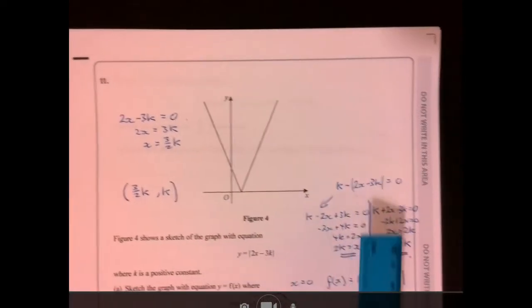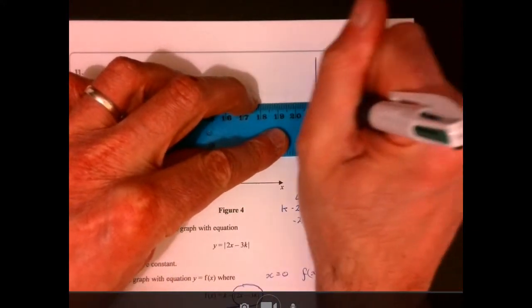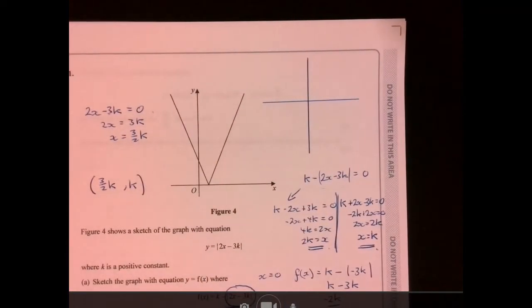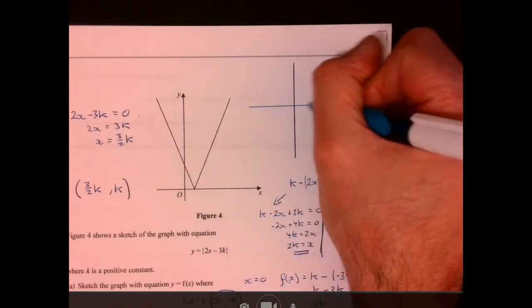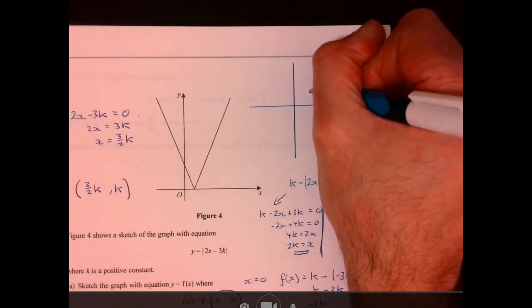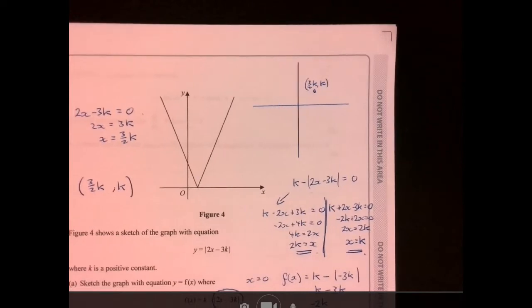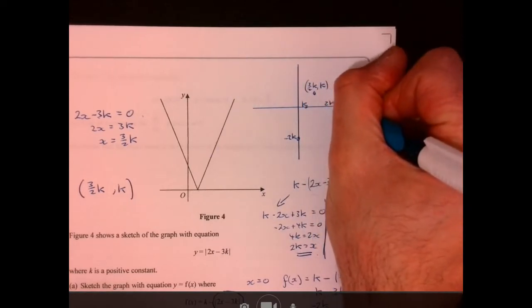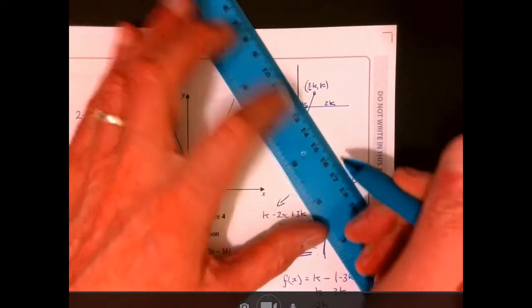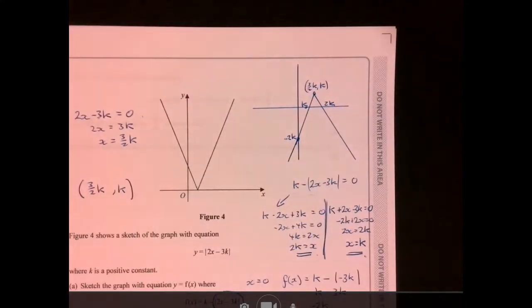So let's just quickly sketch this. So we've got the first part of this question pretty well wrapped up. But it's not home and dry with this question. I like to really think about this question, especially the last bit. So where does it go? So we've got 3 over 2k. So we've got our maximum point. It's up to that there. So it's always worth jotting down your points on your diagram. It's going to be like a straight line, like a little d coming down. We know it's going to go through minus 2k just there. And we know we've got k. And we know we've got 2k. Something like that, just there.